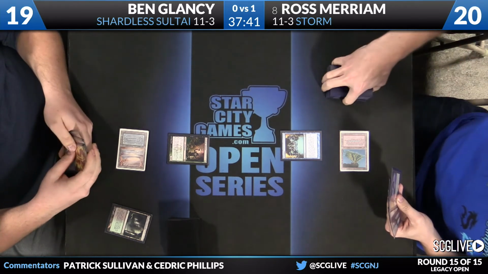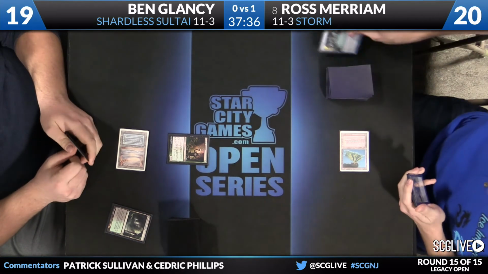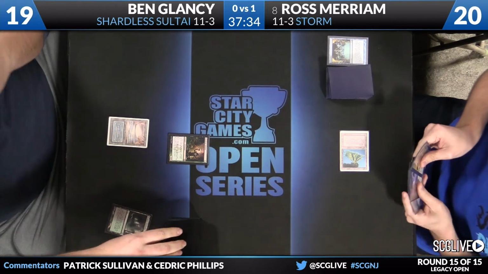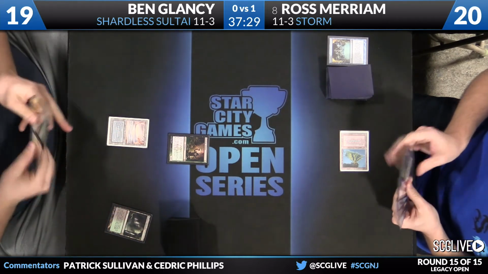Merriam's going to put the 2 cards to the bottom. Now he'll draw. He'll pass the turn back over to Glancy. Glancy will take a draw step. Marsh Flats, big draw there.